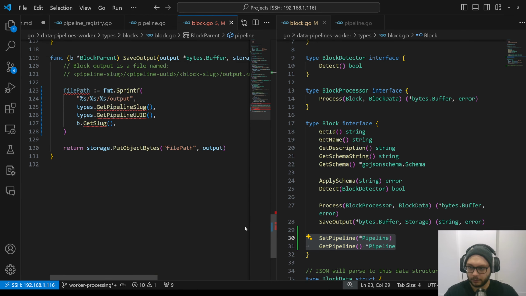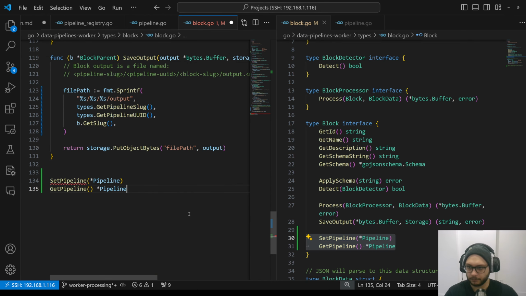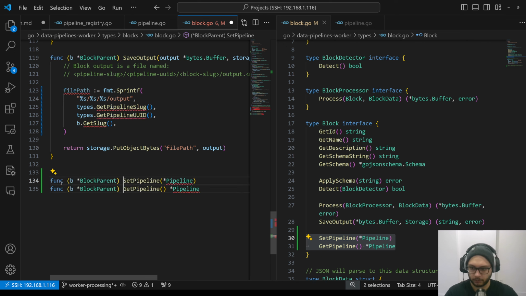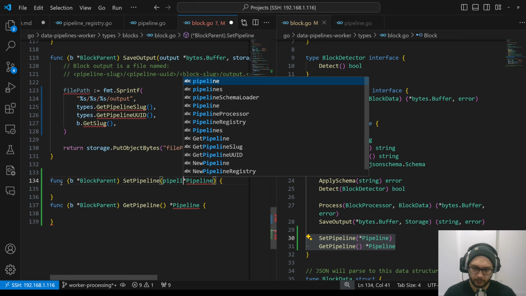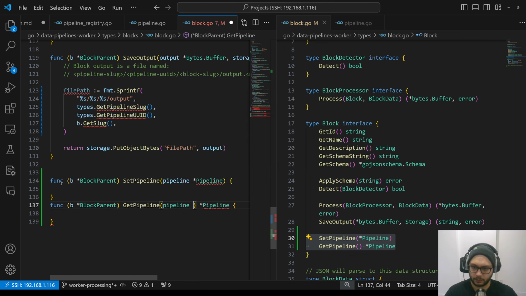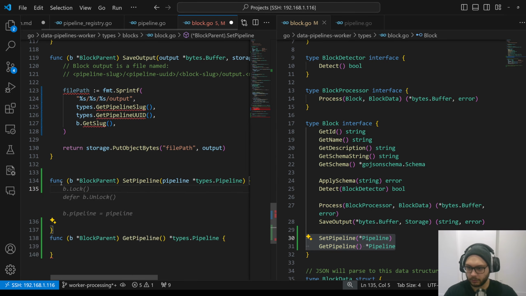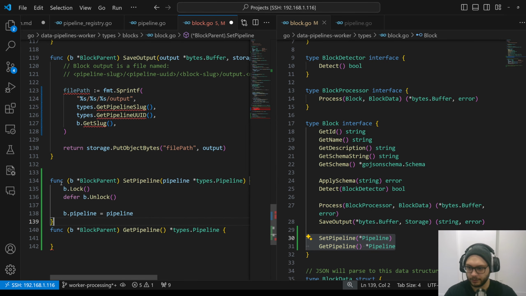Then I should implement those interface methods. So let's start from the bottom of this hierarchy and check what happens here as well as here. Let's call it pipeline. It was types. Obviously, I need to lock and unlock because it's an instance.